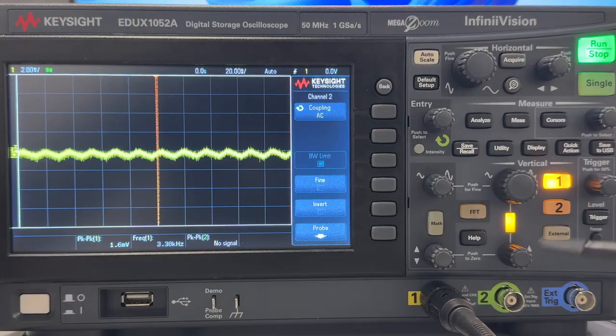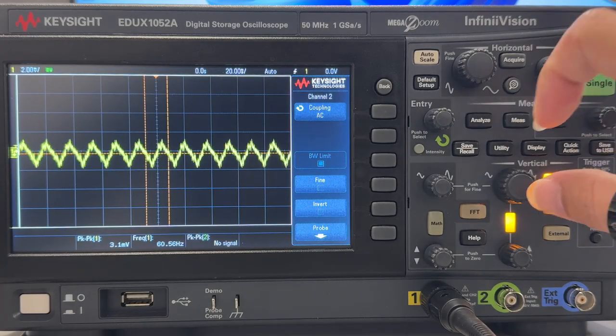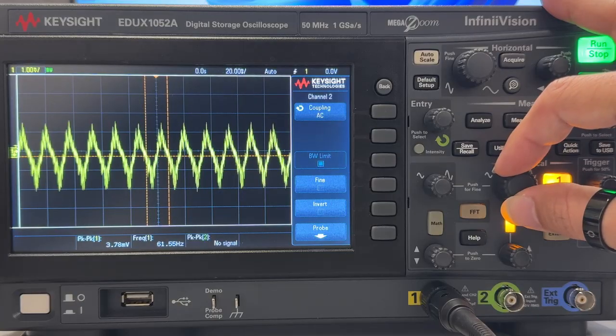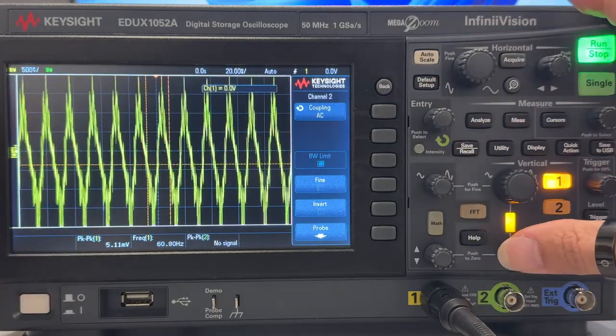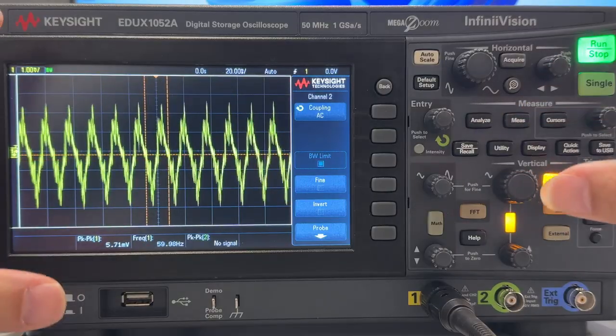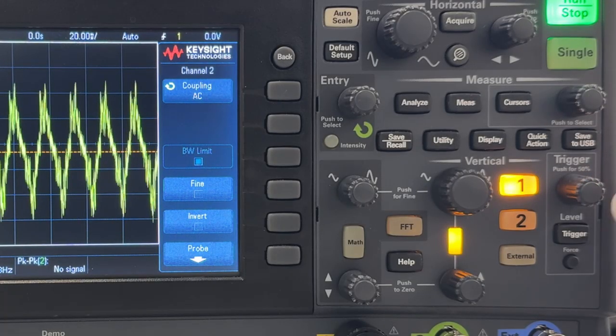A lot of these other buttons we're actually not going to play with. So the last button I'm going to show you is kind of a bonus menu, the trigger menu. Let's say we have a signal of this amplitude, and I want the signal to freeze, so it's actually visible in my oscilloscope. This is where the trigger menu becomes useful.